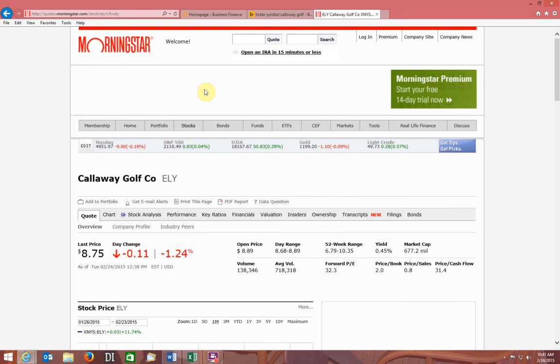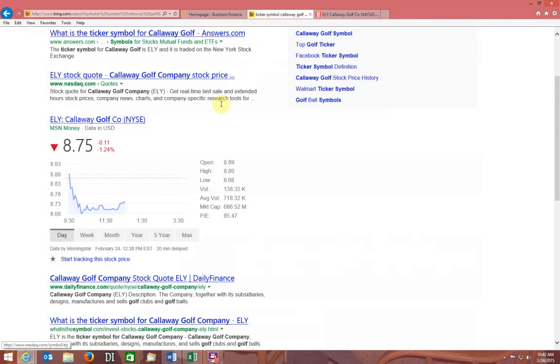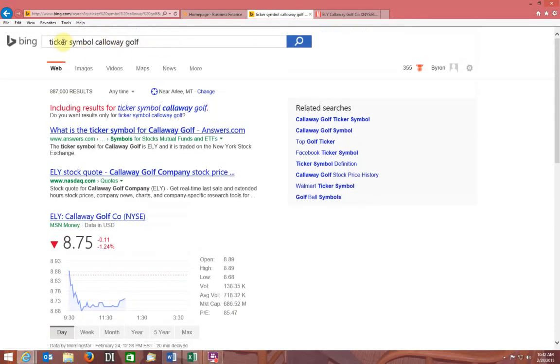You can also sometimes go right to the company's website, and ultimately we'll do that when we get a little further along and we're looking maybe for annual reports and stuff. But you can actually go to the company's website and look for investor information or some such, and that'll oftentimes take you to the ticker. But I've really found that just going to your search and typing in something like ticker symbol, you'll find it. If you have some problems, let me know. Let me know what the company is, okay?